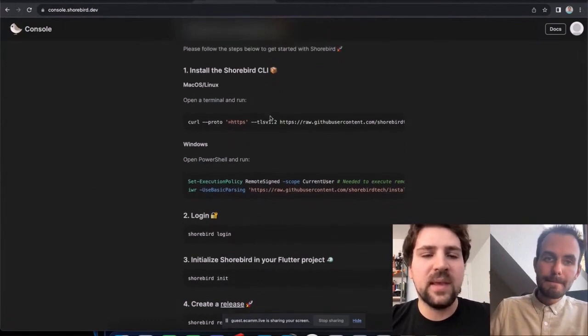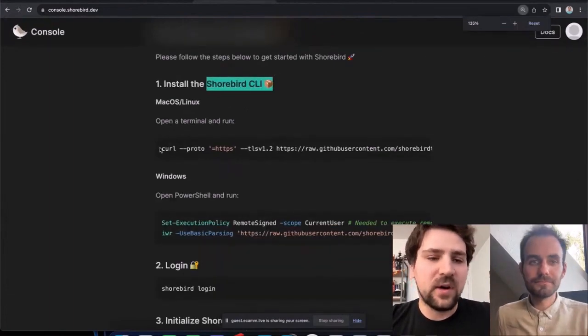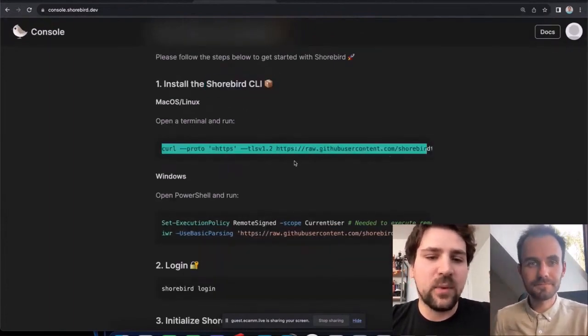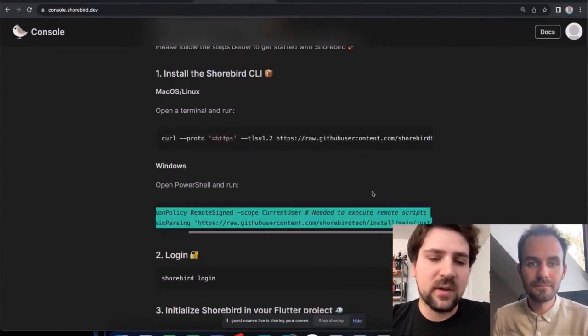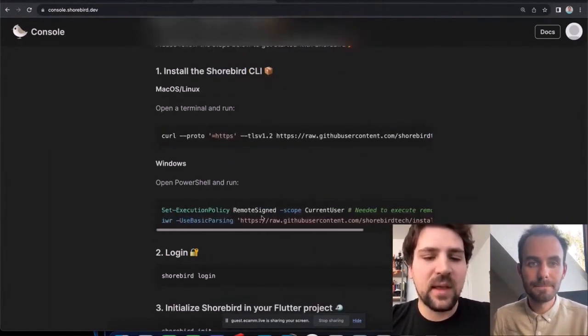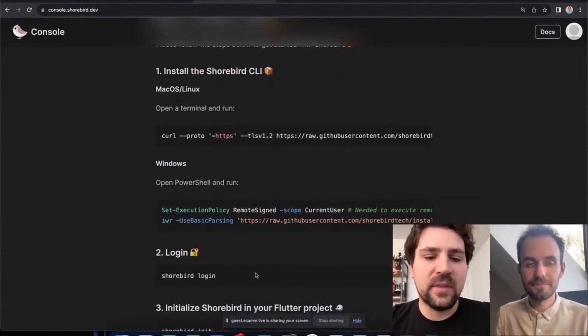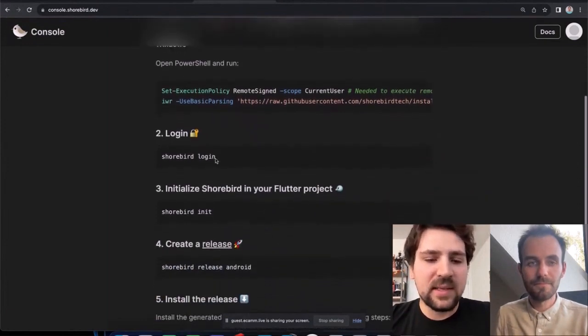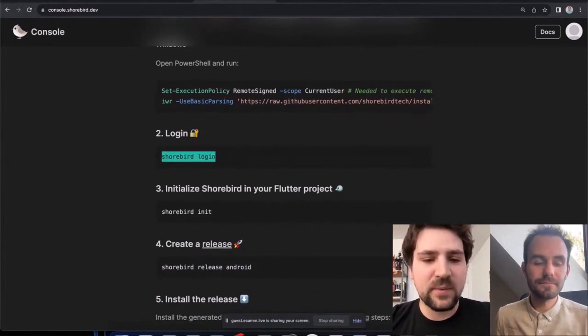Once you've signed in with your Google account, there are some instructions that you can follow for how to install. Mainly the tool that you interact with when you use Shorebird Code Push is the Shorebird command line tool, or CLI. So if you're on macOS, you can just copy this one command and run it to install Shorebird. And if you're on Windows, you can copy this command on PowerShell, and it will clone our Shorebird repo and install everything that you need to get started. And then the last thing that you need to do before you can actually start adding Shorebird to your project is just log in.